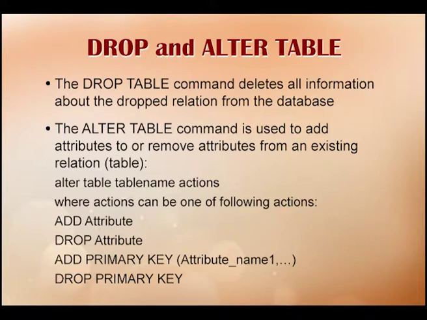So, the syntax will be alter table, table name, and the actions need to be specified. You have to mention the table name, and along with that table name you have to mention the actions. One of the following may be an action: adding an attribute or adding a column, dropping a column, adding a primary key, dropping a primary key. Suppose I want to alter the student table, I can write alter table student, add pin code. That is how the alter table command works.